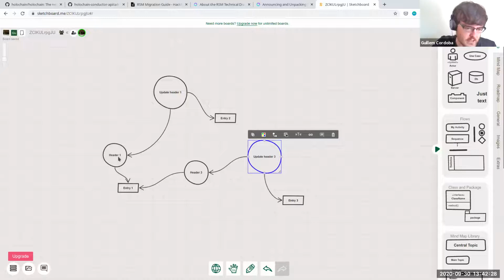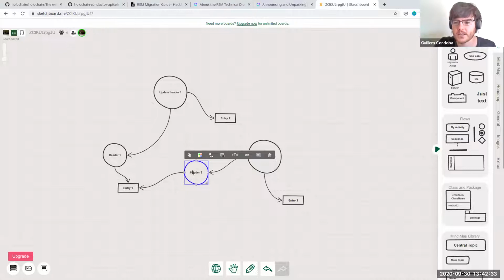So you could say things like, follow the header with the higher timestamp, and then it will follow the update tree to the latest addition that has been made. But be careful, because the latest header in the first entry does not mean the latest header in the whole tree. So you have to think carefully about this. But this is what we have to do now as Holochain developers, more so than before.